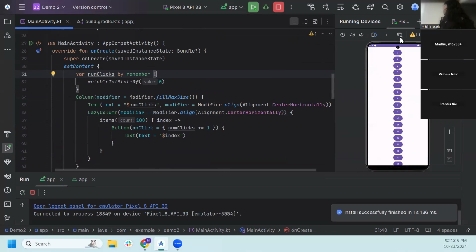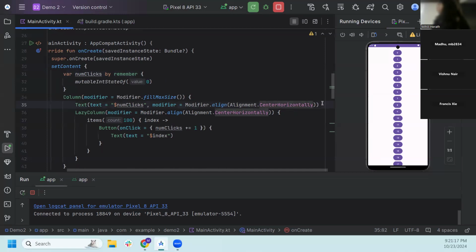Yeah, so now both of these are centered, but the text is in here and you can't see it because we didn't add the padding, the border, or the background color. So let's do that now. That would still be in the modifier of the text. Remember how we talked about chaining modifiers, with all the modifier functions in a chain? So we could do that here. We could say modifier dot align and dot background dot border and all of that.